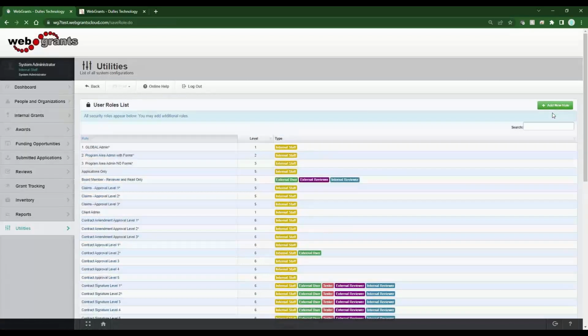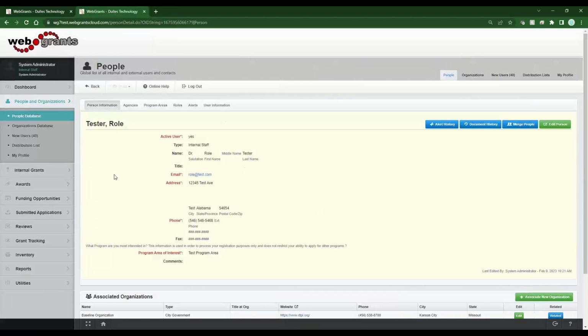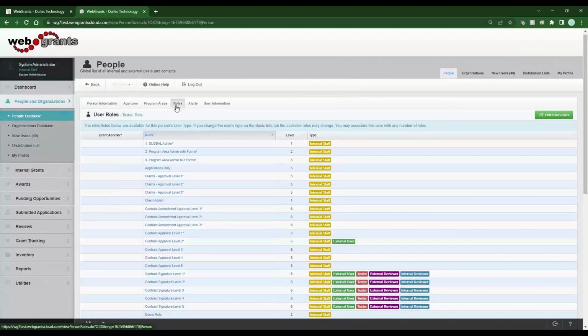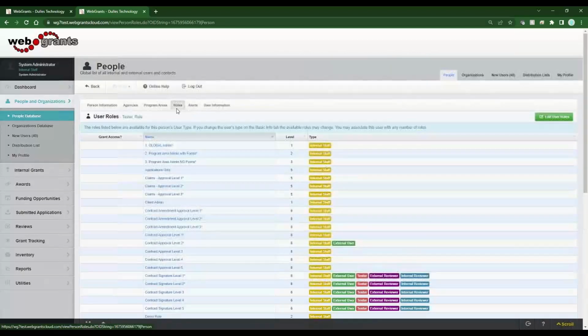And now my next step is, again, you could just go assign it to that person and then have them log in and make sure they can get their job done. Or if you want to test it ahead of time, I'm going to show you how to do that. So over here on this other tab, I have my person named role tester, right? And if I look at the role tab, they don't have anything assigned yet. So a very clean person in the people's database.